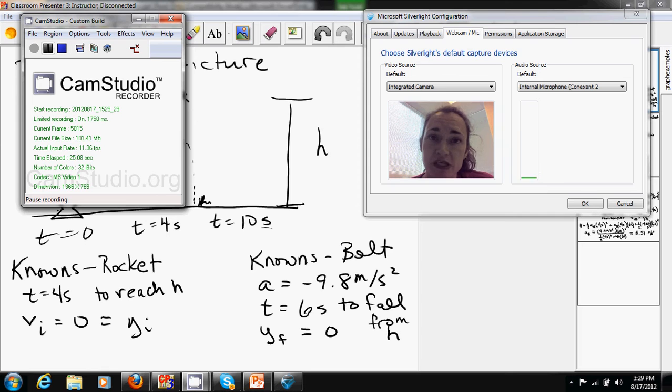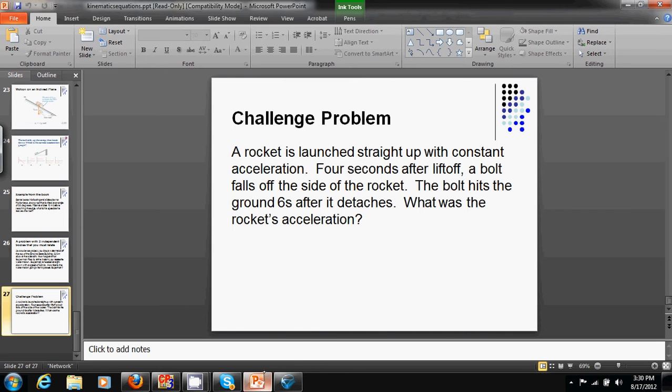We're going to draw ourselves a picture. We're going to write down our knowns and our unknowns. We're going to look at our equations and then try to figure out how to get what we need from what we have, given the four kinematics equations. Okay, so that's how we're going to approach this. And bear in mind that just like any other kinematics problem, you could approach this one a different way as well. If you can work out the problem and get the same answer with a different set of equations, that's fine. Okay, here's the problem.